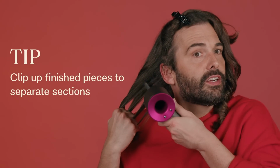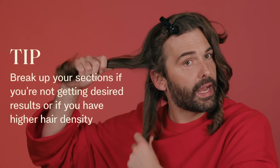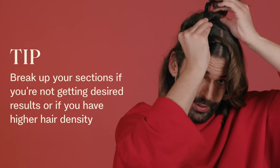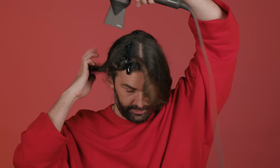So I'm taking my fingers, I'm gonna pull that smooth. If you also have thick hair in the back, you could take this whole back section and divide this in half. If that's just too much to control, just take another clip and put it up. So now you just have this underneath, and then you can go. Then that's feeling pretty dry, so now I can take this back down, gather those together, continue to twist.